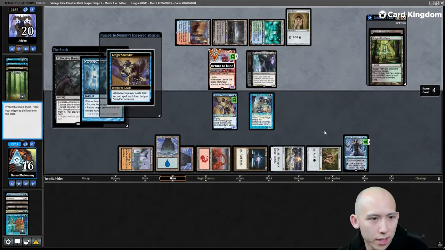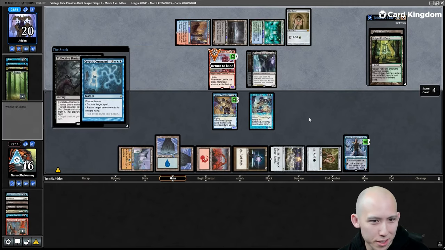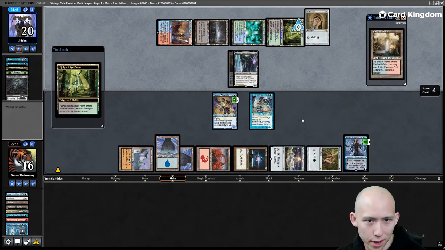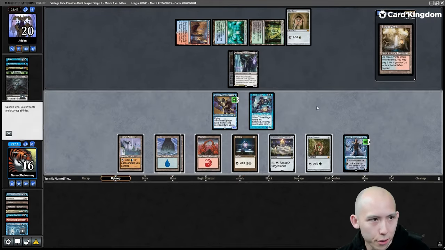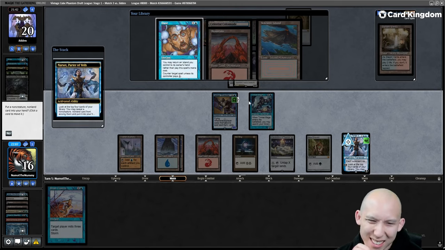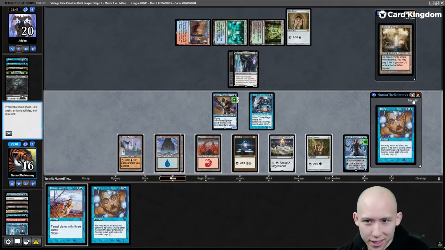Let's just bounce their Lelia. Ooh, lost my Breach, really sucks. So yeah, we need to find our Time Spiral now for basically an insta-win. Damn, would have found the Brain Freeze right after, too. All right, uptick. Very bad.